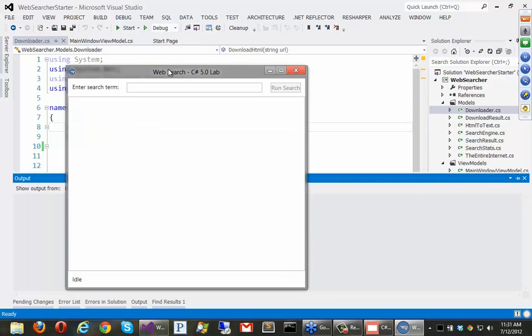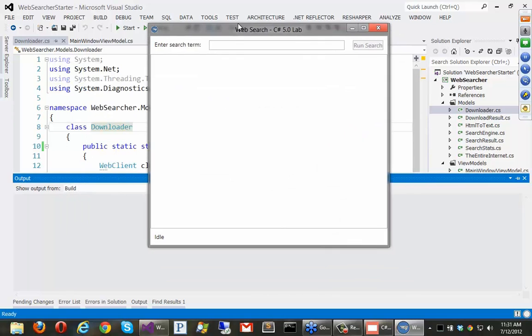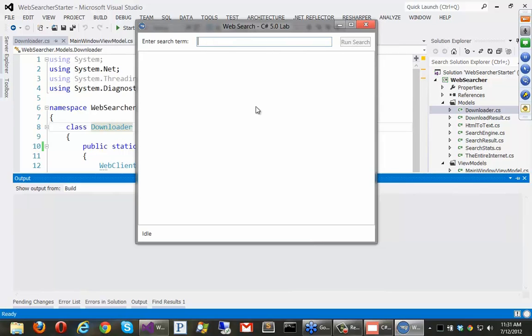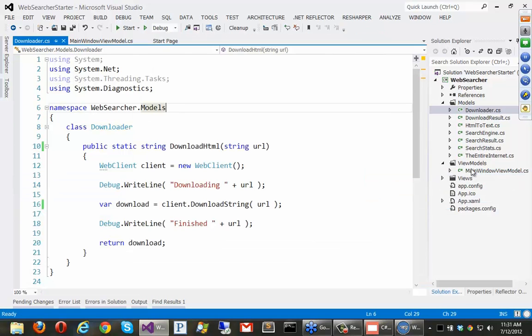Okay, so let me just run it first, then we'll come back and talk about what it is. So this is a WPF application. And what it's going to do is it's kind of like a search engine, like a client-side Google or whatever. So if I type in here, maybe I want to know about the fancy new tablet that Microsoft just released. So I could go do a search about Surface. So let me go and show you what's going to happen when we click on that.